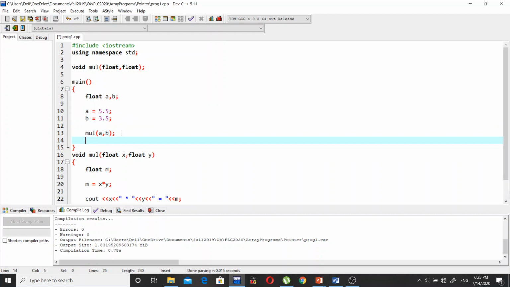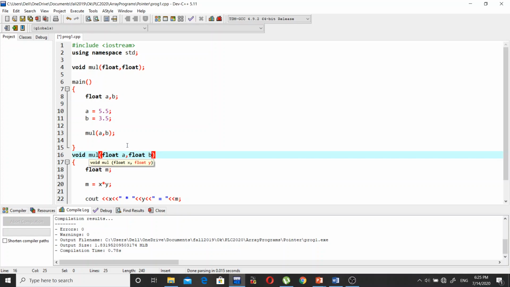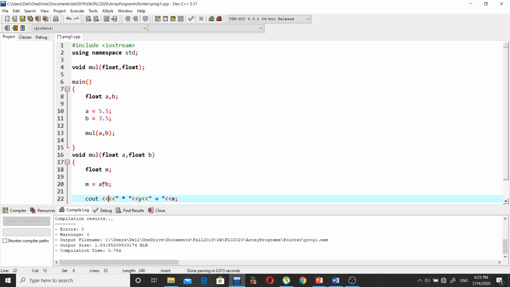Even if you write here a and b, remember that this a and b are different from the variables we declared in the main function. You can also write this, and it is not going to affect our result.